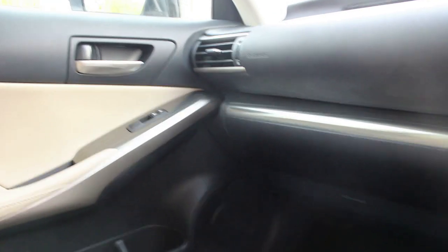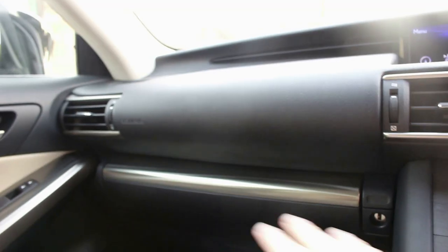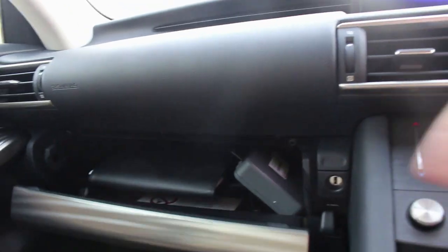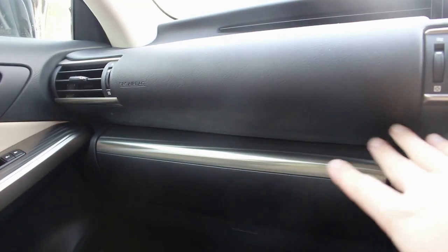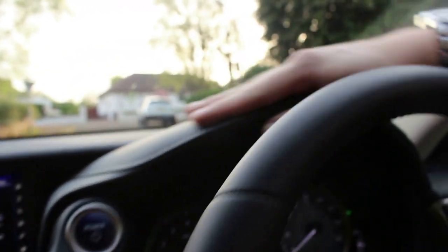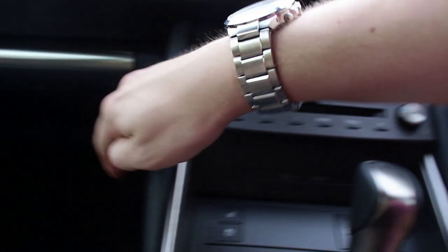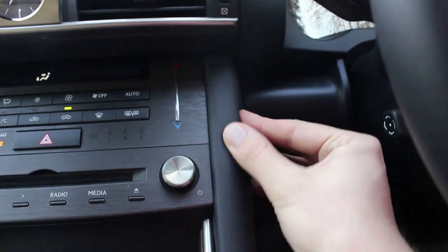The glove box has a nice brushed aluminium metal finish. You might not immediately figure out how to open it — the little button is up here to unlock and lock. The glove box itself is nice and deep, and having the button hidden up there gives it a smoother appearance overall for the passenger. The dashboard itself is pretty nice — we've got padding above the steering wheel with white stitching, and it's all very soft-touch throughout including at your knee and on the passenger side as well.